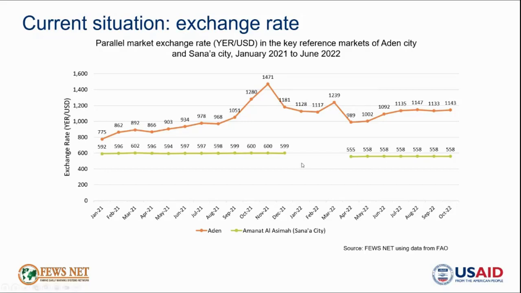Notable periods of currency recovery occurred first in late 2021 alongside the introduction of a new currency auction mechanism by the Central Bank of Yemen in Aden, and then in April 2022 alongside the truce, the associated formation of the new Presidential Leadership Council in IRG-controlled areas, and an announcement of a $3 billion financial aid package from Gulf countries, though this has not to date been delivered. Though the currency has continued to depreciate overall throughout the rest of 2022, the currency auction mechanism is providing some greater stability. In October 2022, the value of the currency in IRG-controlled areas was similar to previous months and 8% higher than the same time last year.